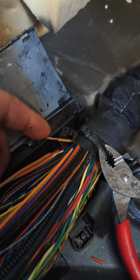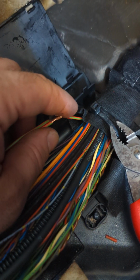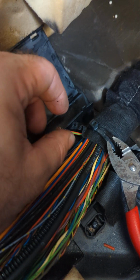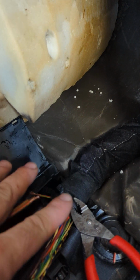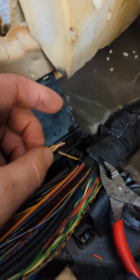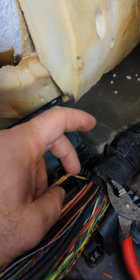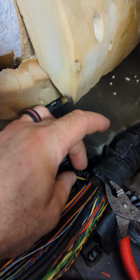This is the power wire coming from the fuse box, and this is where it splits into 2. This is a factory splice. What happened was the water from the condensation of the AC unit wet the floor, wet the carpet, and sat down in here, and it corroded these wires away. When I took this out, it was pulled apart from here, and all 3 of these wires were just little green nubs left. That was it. So it was completely corroded out.